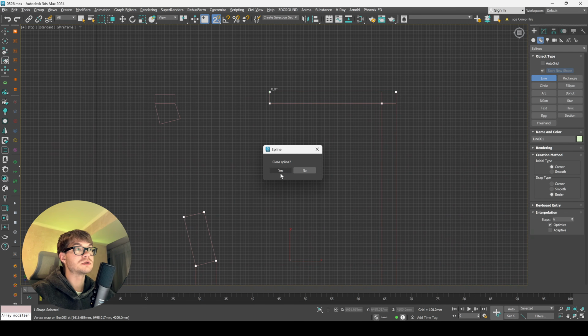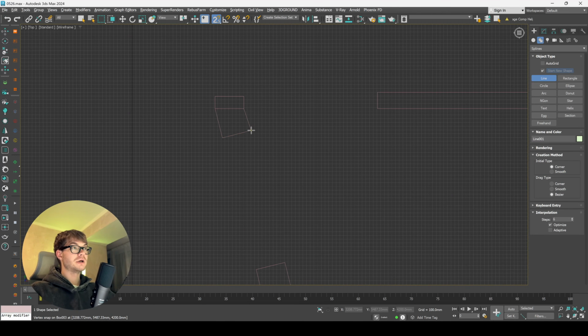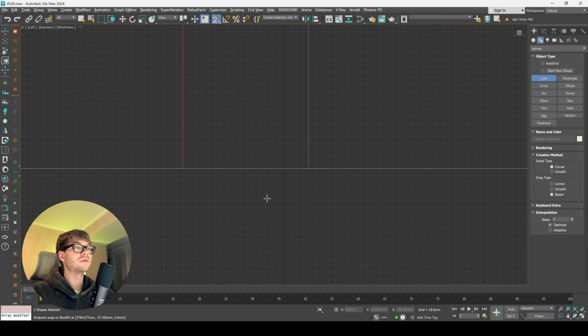We should always close our splines. Click OK. Now uncheck the Start New Shape checkbox, and it allows us to continue our line. So let's repeat this part of the wall. Click OK.